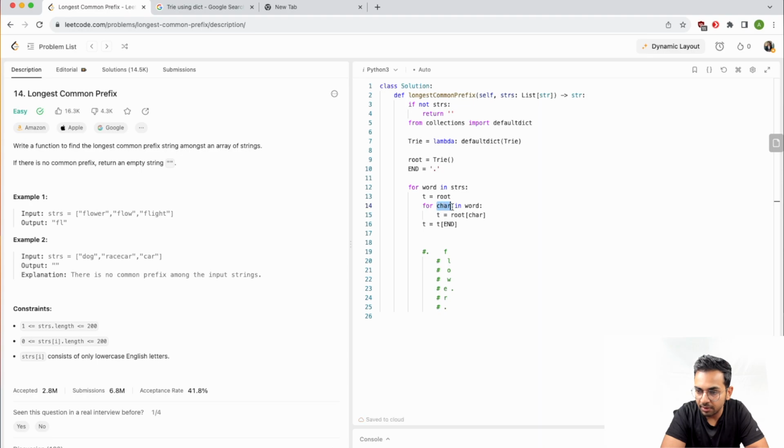So each letter inside the word gets attached in the dictionary because it's a default dictionary, and then we move the pointer to that dictionary and start appending those characters inside the word. So first it will do F, then t would go to here, and then it will go to L, then O would be stored in L's dictionary, W would be stored in O's dictionary, and once the entire word is stored, the last letter is marked with the dot.